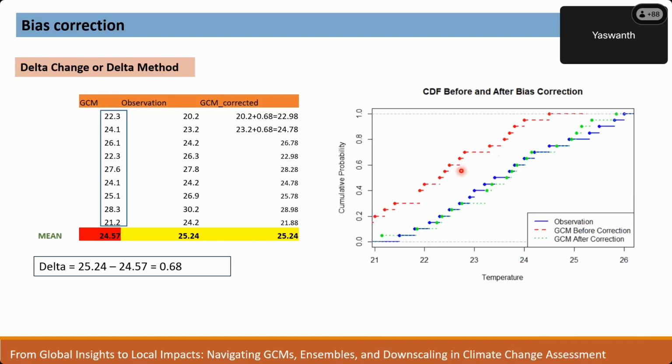So for example, consider this. This is the GCM values before bias correction. This is a cumulative probability distribution, which actually tells about the exceedance probabilities. And these are the observations. Before bias correction, if you see the distribution of the GCM, it is not matching with the observation. But after mean bias correction, they are closely coming to the observations, but not exactly following them, because I have adjusted only the mean, but not other statistical properties. So especially if you see the extremes, they are not matching.